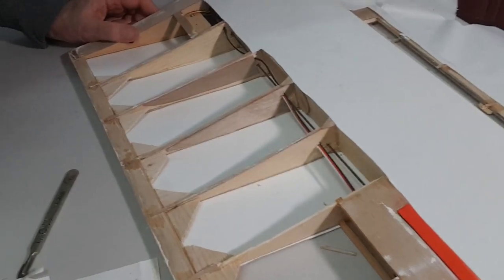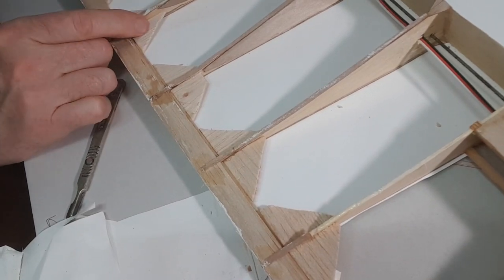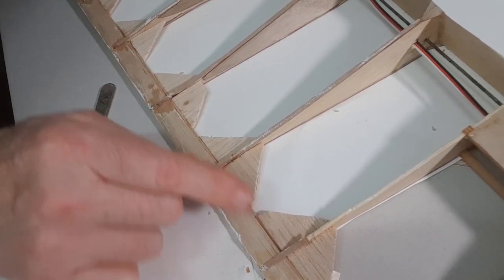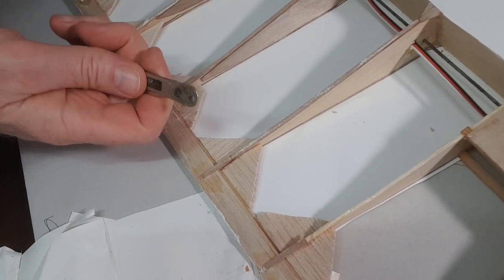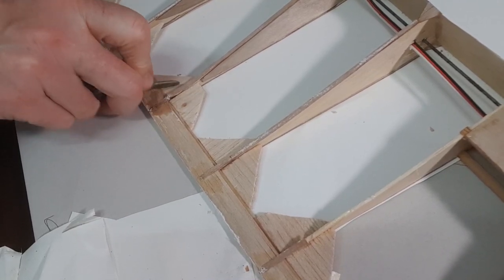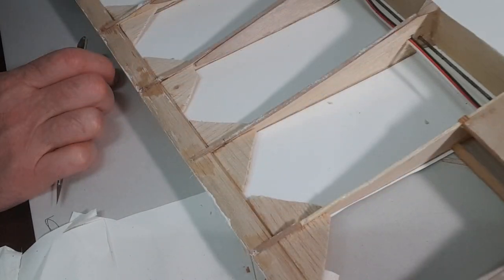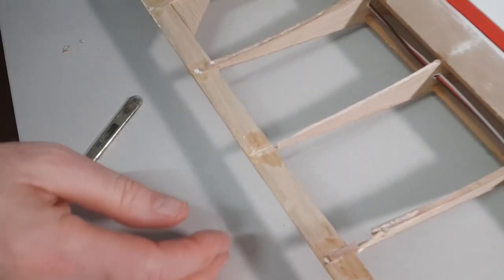These 1/8 gussets, look, the grain's going the wrong way and they look like they've been cut out by a, well, I could cut it out better using the wrong end of the scalpel. Dear, dear. Still, it can be repaired. This is the thing, it can all be fixed.